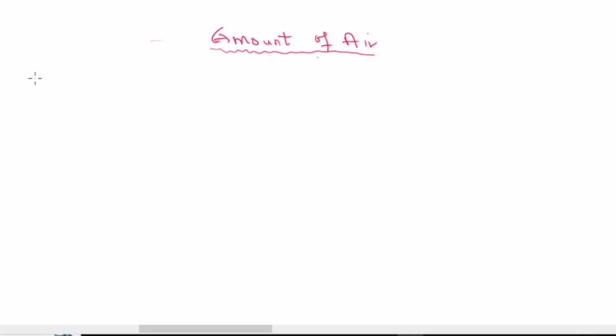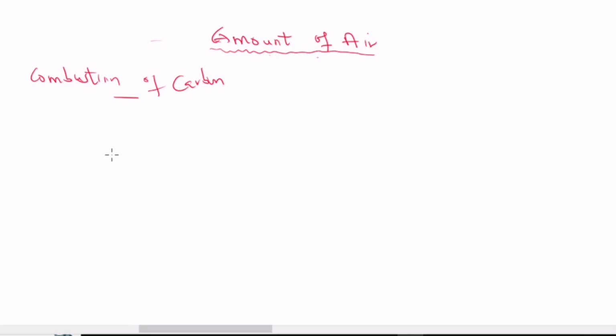So now for this, let's look at the combustion of carbon. So combustion of carbon, right? So we are going to find the amount of air. In this case, we need the amount of what? Oxygen, right? So we are going to use this to generate the formula in which you can use to find the amount of what? Oxygen needed, right?